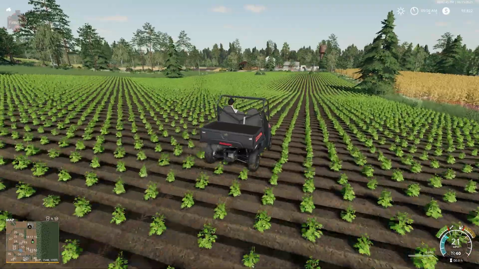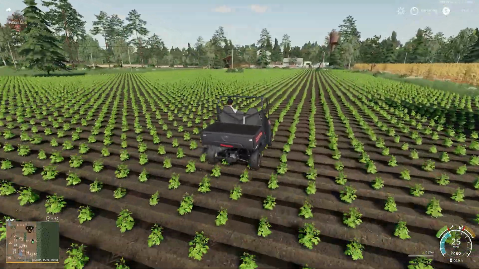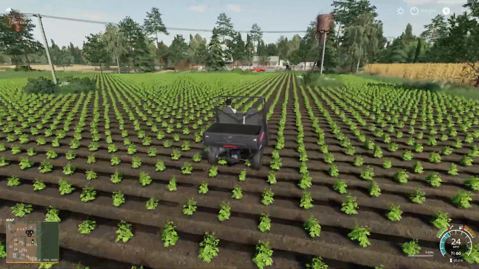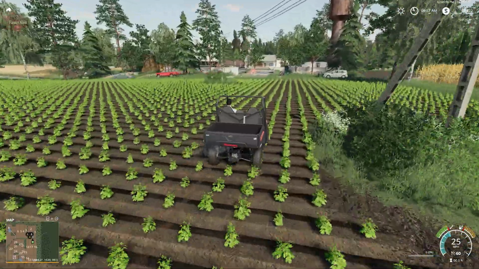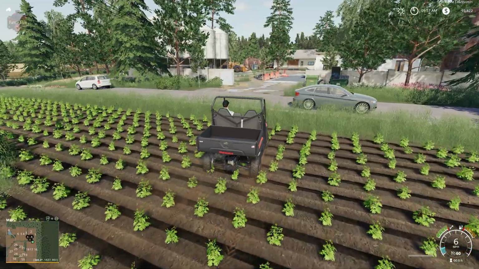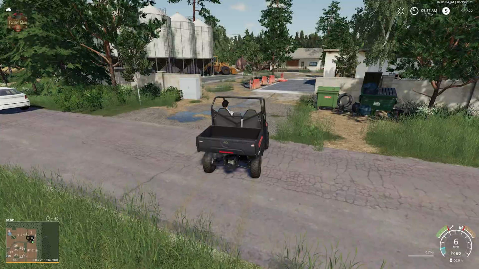So we're just going to cut across the eastern edge of the map here to get to the other large cluster of sell points. And then I want to double back, get back to the farm, and I do want to try to paint some various ground textures.